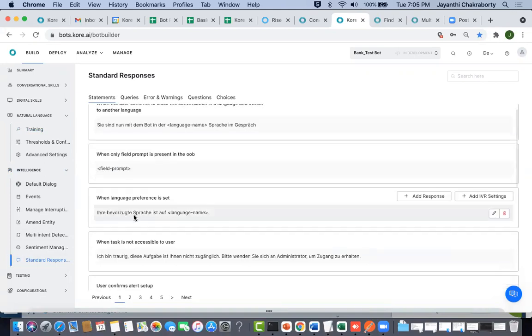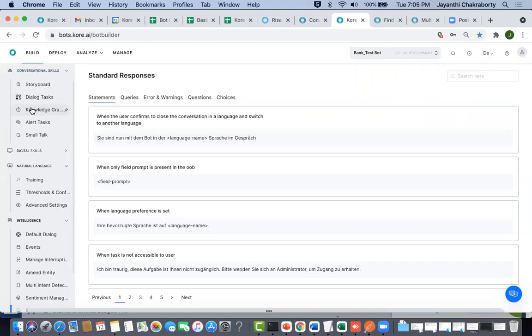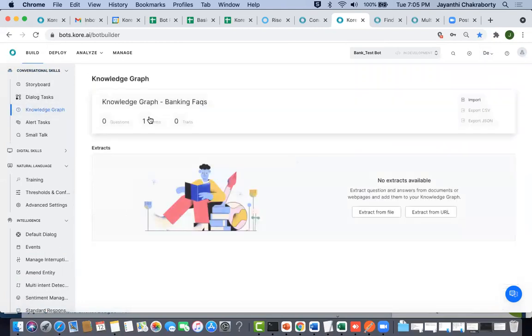So whatever comes from the platform end gets automatically converted into the new language that you are enabling. But whatever configurations you have done are not changed into the new language. So you can see the KG part does not contain any questions and answers. That has to be rebuilt, or you can have a CSV file or a JSON file where you have all your questions and answers now in the German language. You can import it within the bot now. But before that, make sure that you select the German language over here.